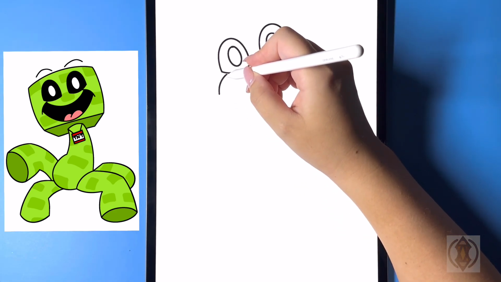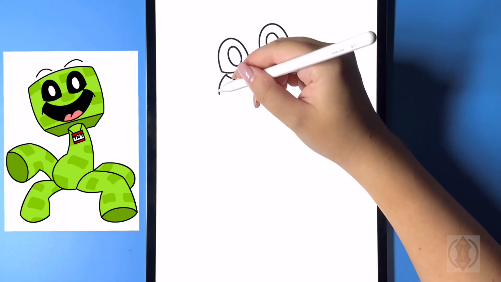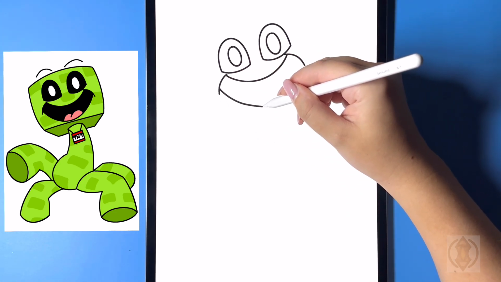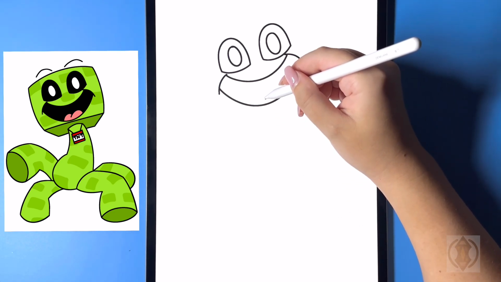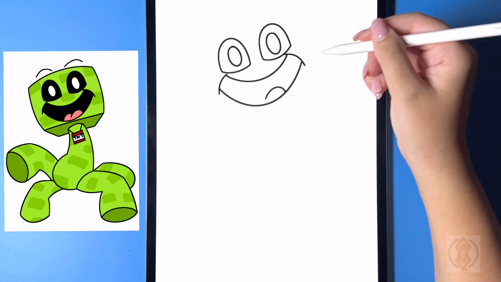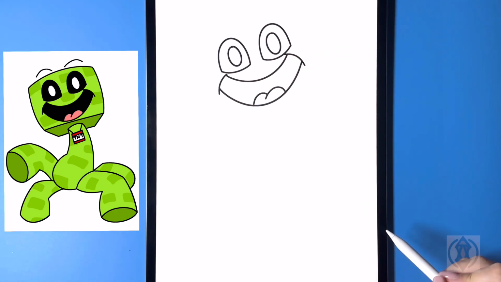On the top now, we're going to curve this line around and then up. And then we'll do the same thing on the bottom, drawing in a nice big arch line from left to right. For the tongue in the center, we're going to curve this line down, and then we'll move over on the left, replicating that. Let's draw in the head now.